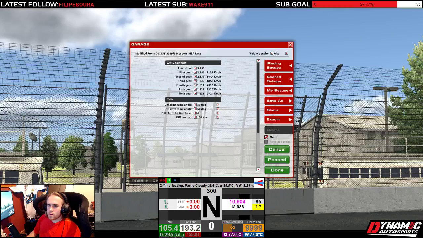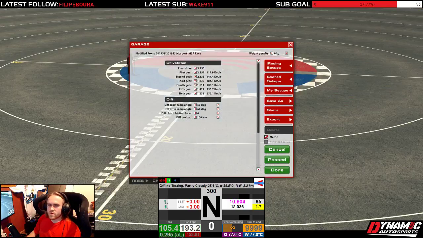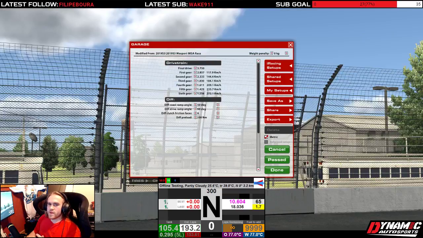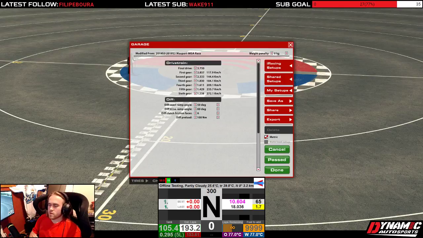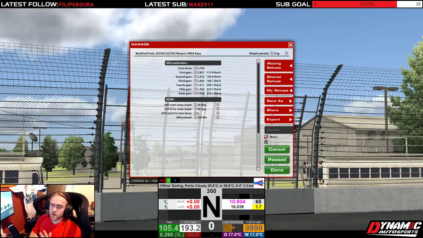So, in terms of diffs themselves, there are 3 categories they can fall into. There is the open diff, the completely locked diff, like the spool, and then the 3rd category, which is the limited slip diff. These come in various different forms, but the vast majority of iRacing ones follow the clutch plate type design. So that works out for this. The limited slip diff is a fancy way of saying that it's something in between a locked and an open diff. Okay, so why is that a helpful thing?